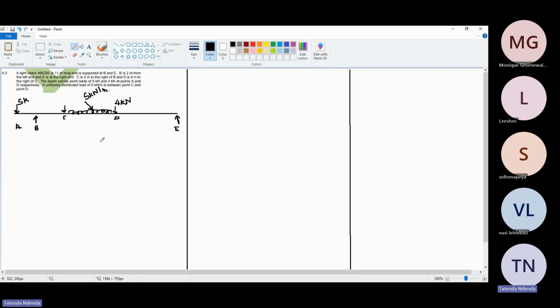Okay, now let us put in our values. This is 2, then to the right D is 4, so here is 4, and I think we have another 2 here. Okay, so this is how you have to come up with the drawing, right? Whenever I'm giving you these things, I need you to come up with a drawing like that.